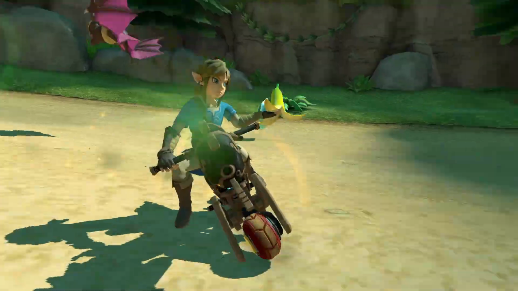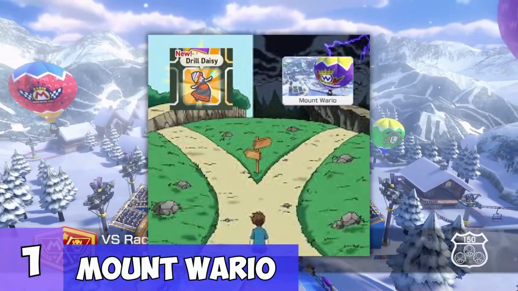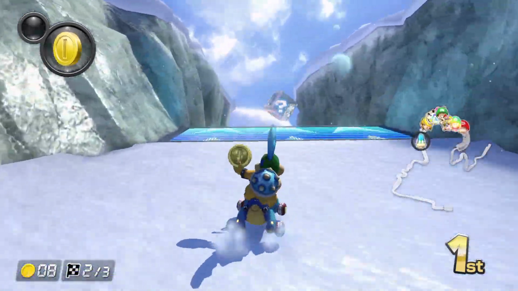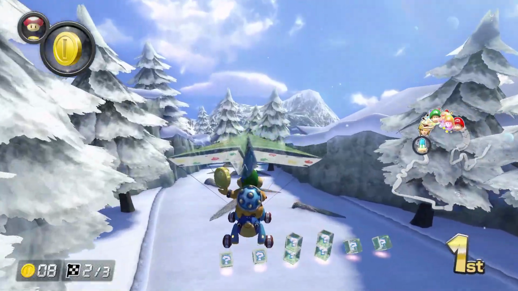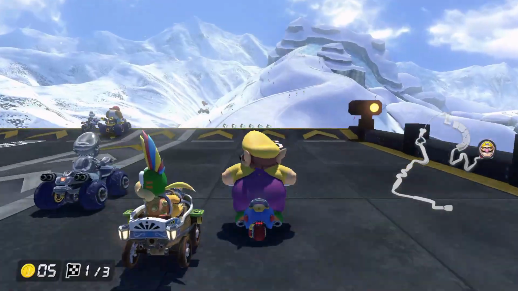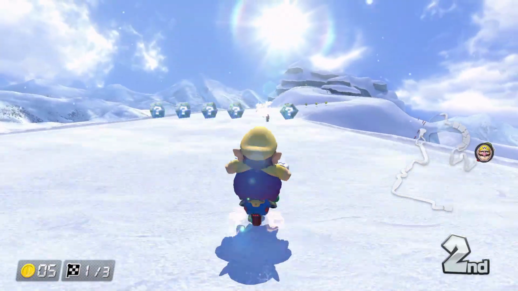The best track in Mario Kart 8 Deluxe is 1. Mount Wario, baby! No, not like that, stop. This was the easiest track for me to place. It does the one lap concept better than any other track, and it's not particularly close. Right off the bat, it has you jump out of a f***ing airplane and land on the top of a snowy mountain that you basically just ski down.